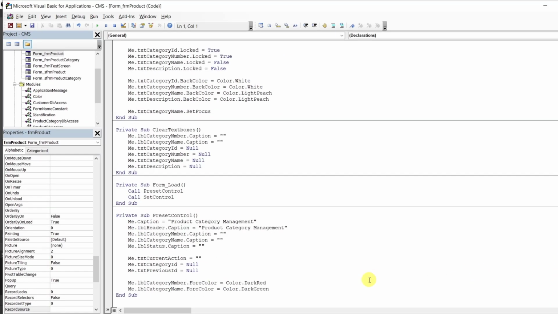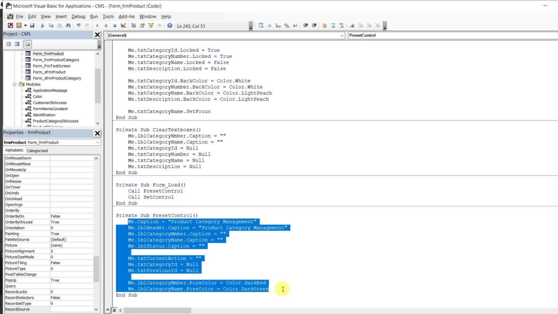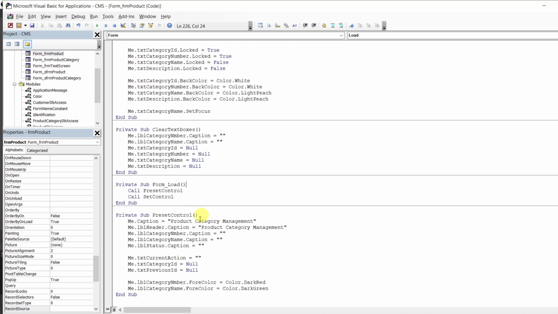Let's see, preset control. So I modified a couple of things here. I moved some of this stuff out from the load product category. So we're going to change this, remove this category, and then all the preset is right here.